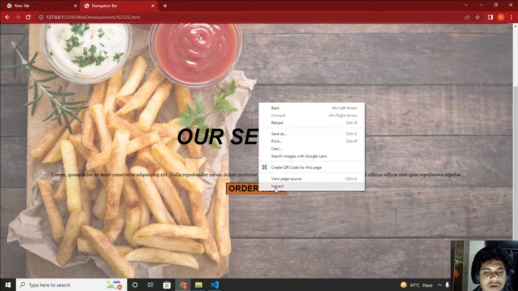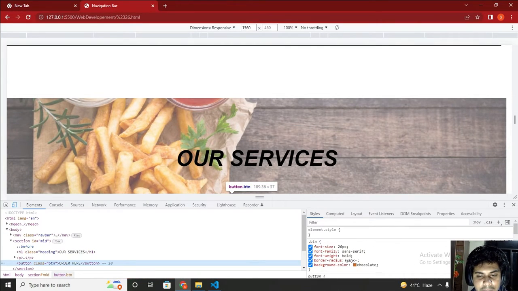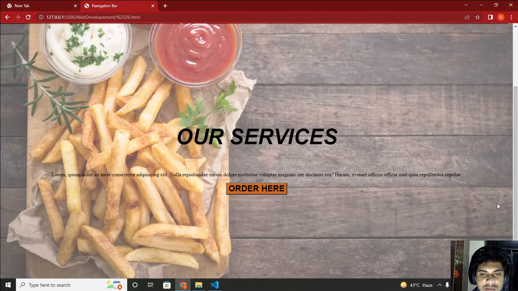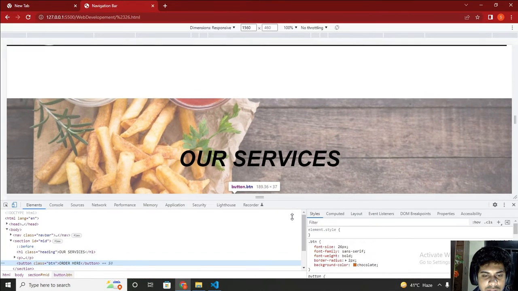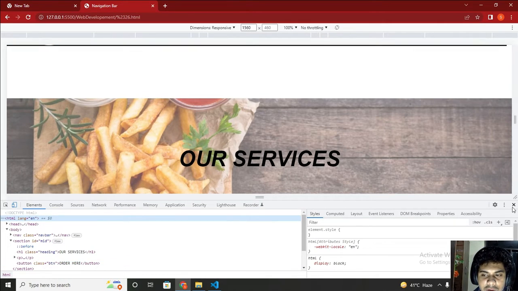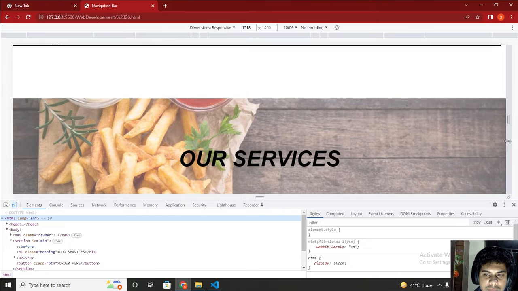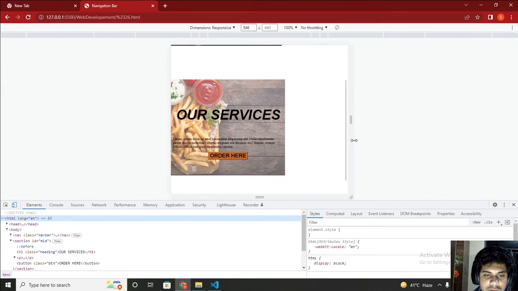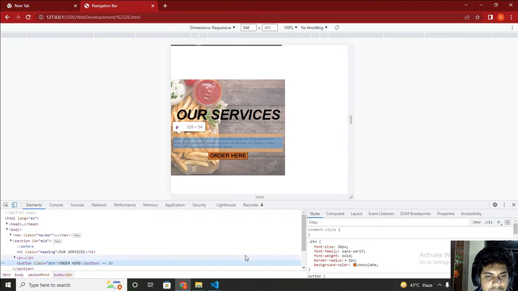Okay, so let me inspect and make this border radius good. Let me close this first. Okay, now it's time to inspect. Let me do this. It is not going downward. Why is it not going? Yeah, so now I can target my btn. Okay, border radius should be like this much.